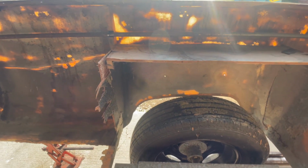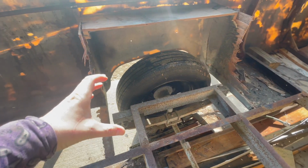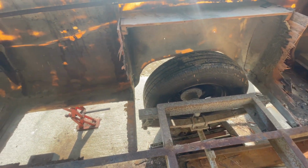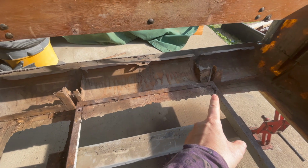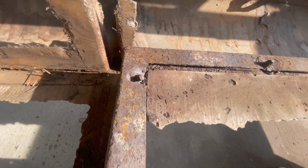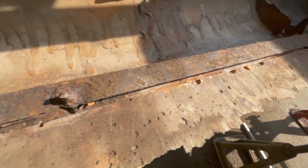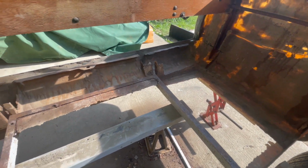So those are a real royal pain to get apart, but they gotta come apart because the wood up in here is all rotted. You can't just leave that in there, so it's gotta come apart. Back here, framing section piece in the very back, I'll have to redo. It is very far gone, so I don't want to leave that. Got it this far down, might as well weld in a new piece while we're at it.